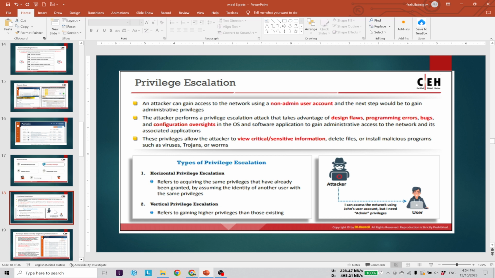The attacker performs, as in the second point, a privilege escalation attack that takes advantage of design flaws. What are the possibilities of how we can gain admin access? That is, what vulnerabilities are available for gaining admin privileges. That is advantage of design flaws, programming errors, bugs, and configuration oversights in the operating system and the software.